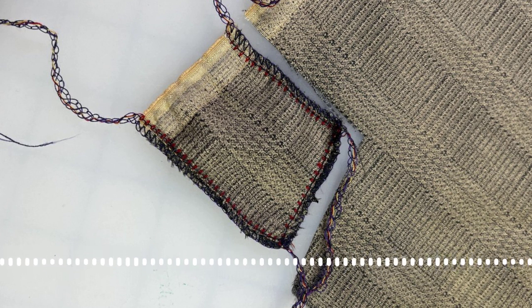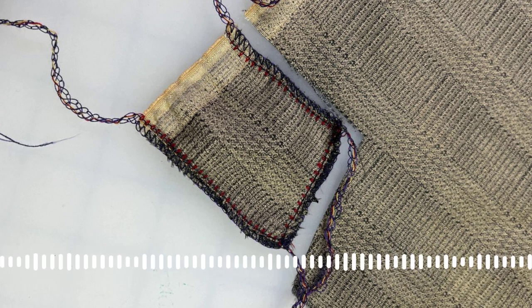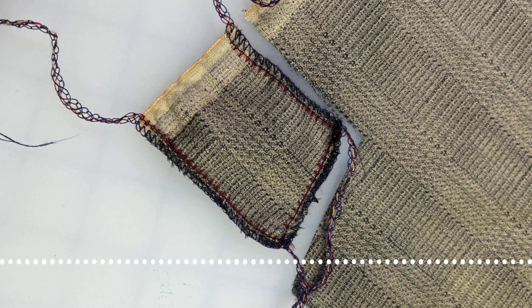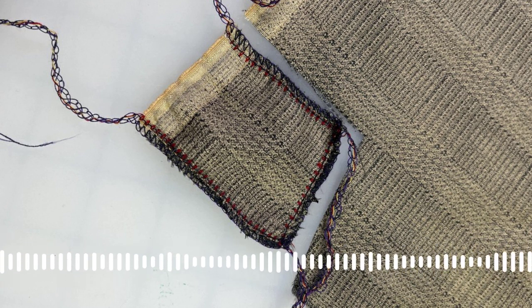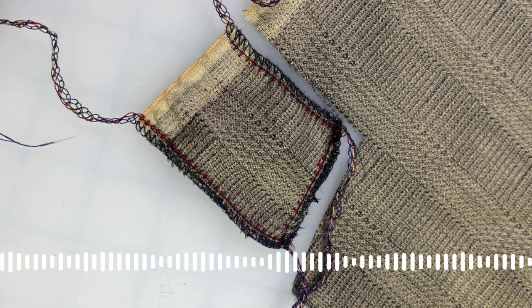There was a time in my sewing life that I did not pre-wash my fabric, and a dress that I really liked and had finally figured out all the modifications. It fit like a T. Everything was fine. And it got thrown into the washing machine, and then it got thrown into the dryer, and then it did not fit, and then I was sad. All of that could have been avoided for a variety of reasons. But the most important one would be if I had known that this fabric was going to respond in the way that it did, I might not have even made anything with it.